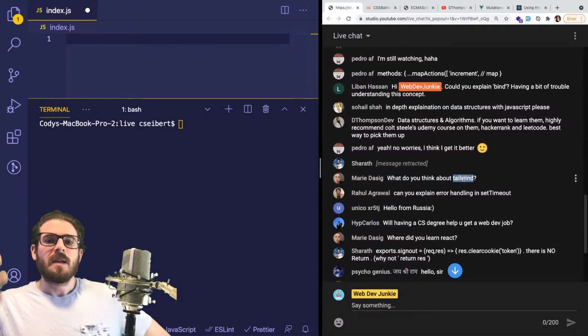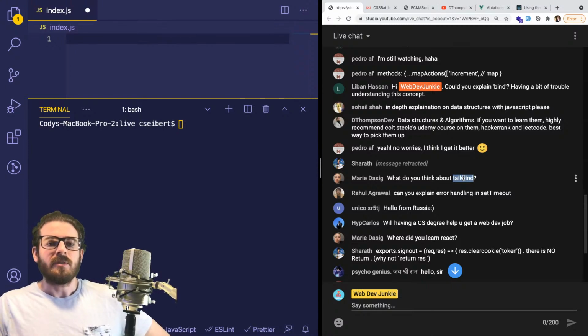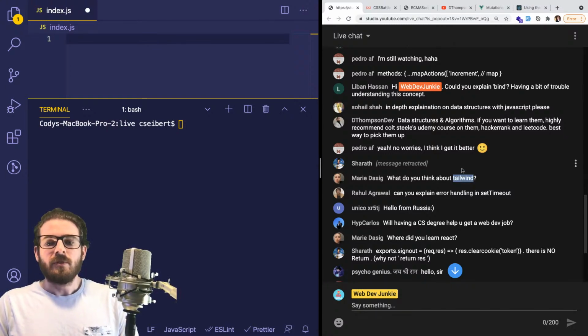I think with Tailwind, if you're a beginner, you don't want to waste too much time learning how to use Flexbox and CSS Grid. Tailwind is a great way to hit the ground running with styling your application, with a lot of preset definitions that are easy to use. I won't talk bad about it, but I personally don't like using it because I already know a lot about CSS and I'm used to working with CSS and Sass. To drop all that just to bring in Tailwind doesn't make sense to me. But that's just my experience. So I definitely recommend looking into it.